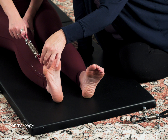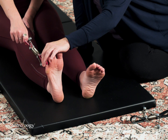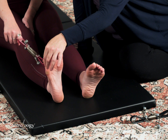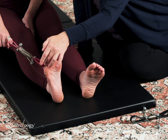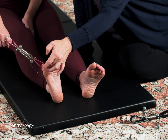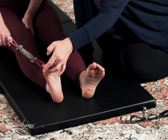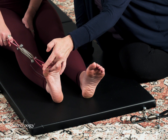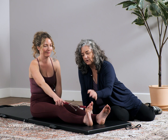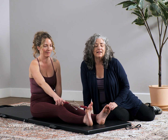Okay. So this toe, when we give it the stretch, wants to cross over, and we want to keep it in alignment. So actually, yep, I would pull a little bit and then just lightly press. Lightly. Good. That's it. That's where it can handle it. So you want to keep it within its range of motion. Is that okay? Good. And that's the toe gizmo.